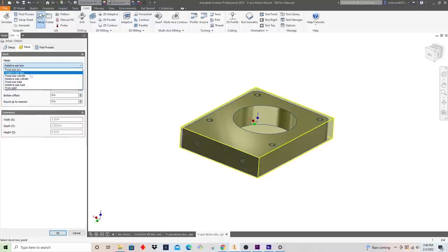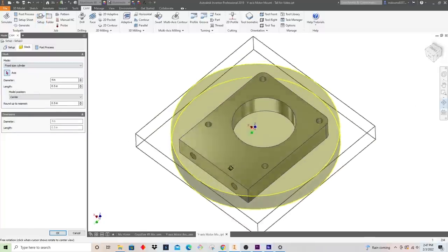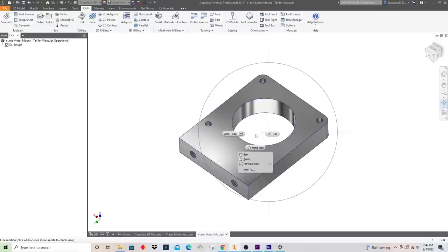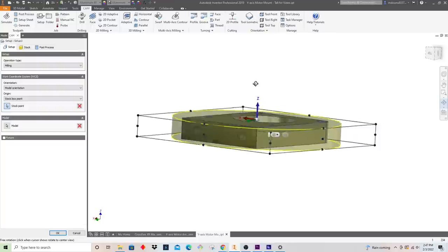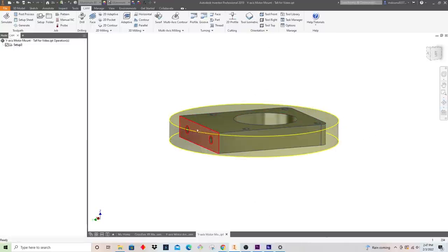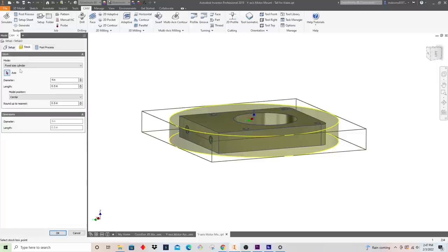And we know I'm going to select a fixed size cylinder because that's what we're working with here. I took the liberty to measure this diameter with calipers, so I know exactly what diameter we have. And then I also measured the thickness of the puck after it came out of the bandsaw. The thickness isn't super important. We're going to bias the part to the top so that anything left on the backside, we're just going to machine away. So let's go ahead and enter some of those values.